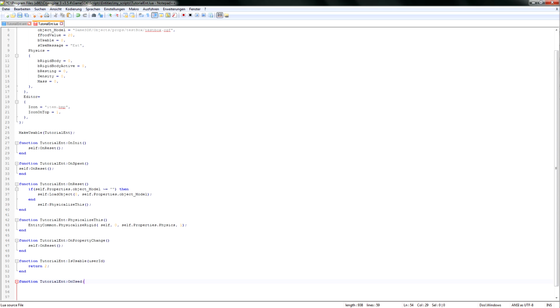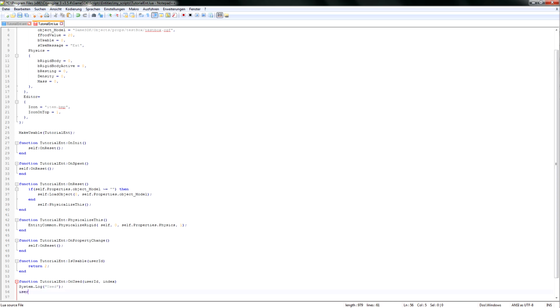And if we then use it, this method is called onUsed, and then we want to add user ID and the index. I don't really know what index is for, but anyways. So just to check it, we will log a message to the console: used.